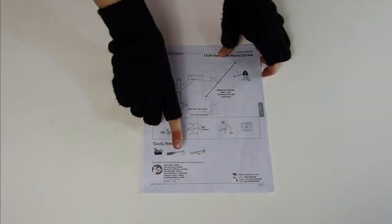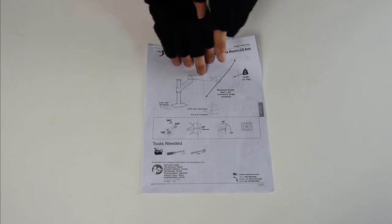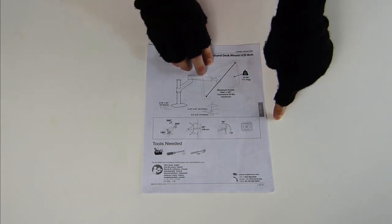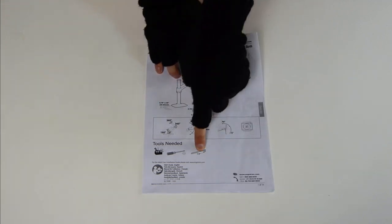Let's get cracking. You'll need a Phillips head screwdriver and a 1/4 inch head ratchet. Now, I won't be using the ratchet because I'm not using the actual desk clamp. I'm going to drill a hole through the desk and actually clamp it onto my desk that way. So I won't actually need the ratchet.